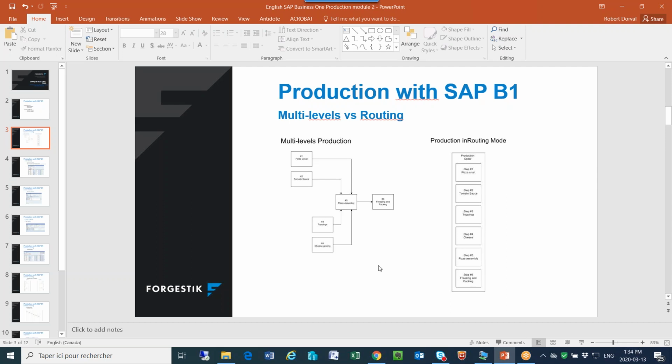So if I just start with this, I have a few pictures to show you. So multiple level, this is routing production mode. Multiple level routing, we will go and define multiple, small a little bit, but no, my example is based on a pizza fabrication. So if I want to produce my pizza, I would have to first go on one machine and prepare the pizza crust.